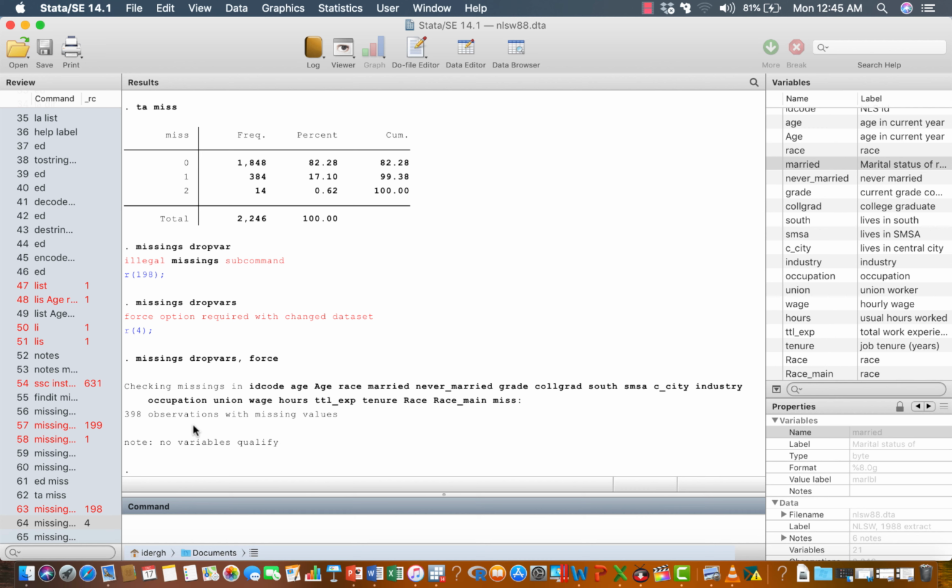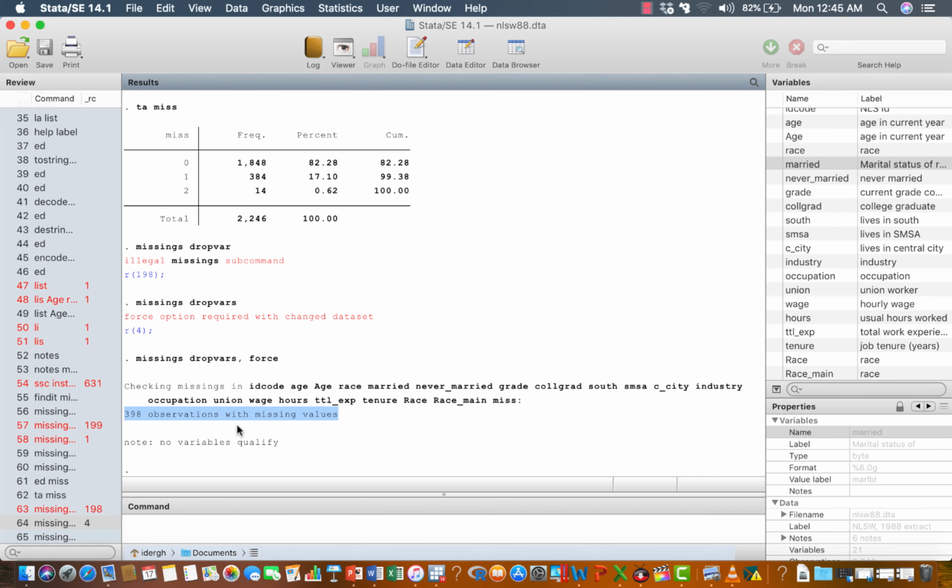But, thanks be to God, we have all our variables having some number of entries and some others missing. And in total, you see this one, 398 observations with missing values. However, no variable qualifies for this condition.